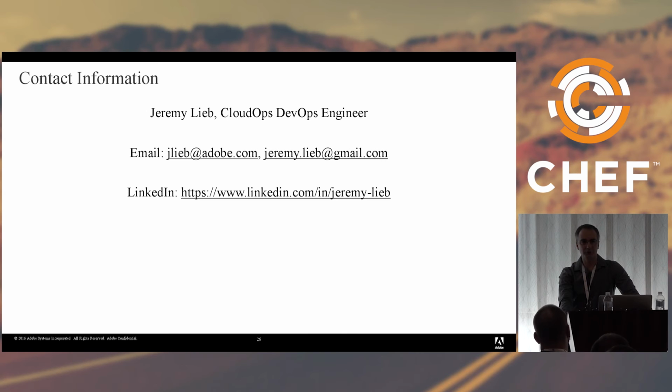The cookbooks do parameter replacement on those configuration files as the node converges, and we take advantage of environment overrides to make configurations that are special for each environment. And that also transitioned those cookbooks out of the old source control and into GitHub.